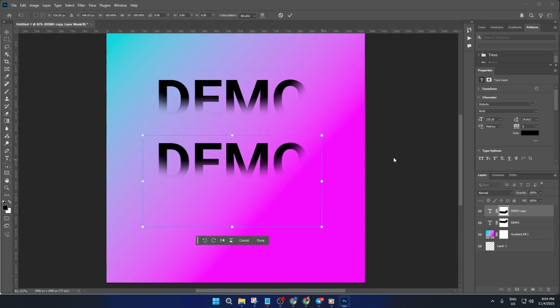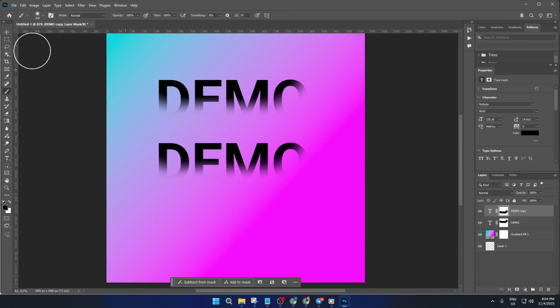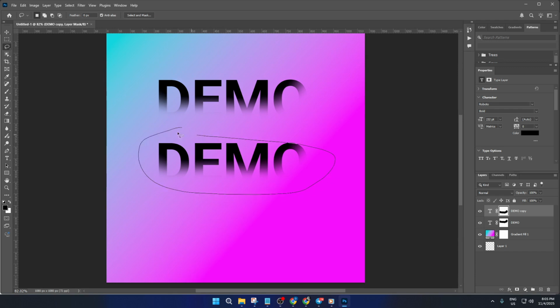Selections are another fundamental skill. Tools like the marquee and lasso let you isolate parts of your image. Maybe you want to select just a person's face or a specific object. Making accurate selections is a superpower because it means you can adjust that area, copy it, or move it independently. Take your time practicing. And don't worry if your selections aren't perfect at first. You'll get better with experience.